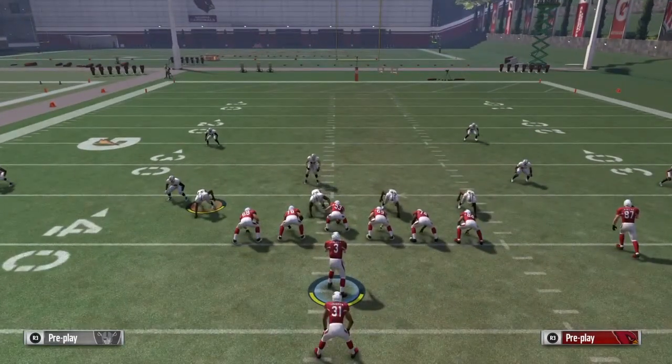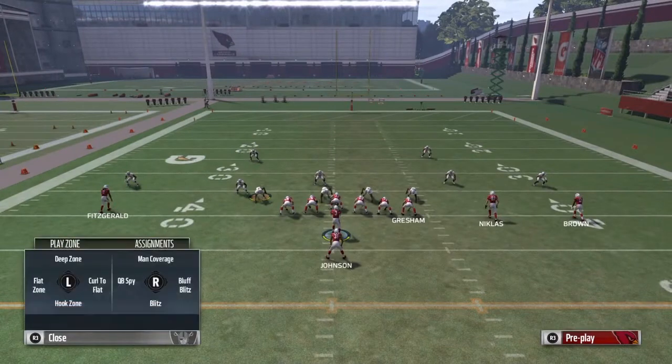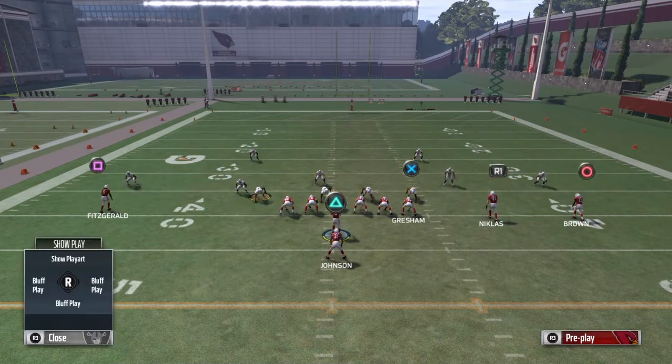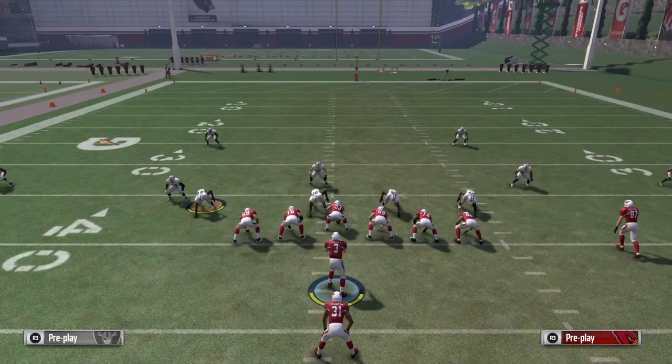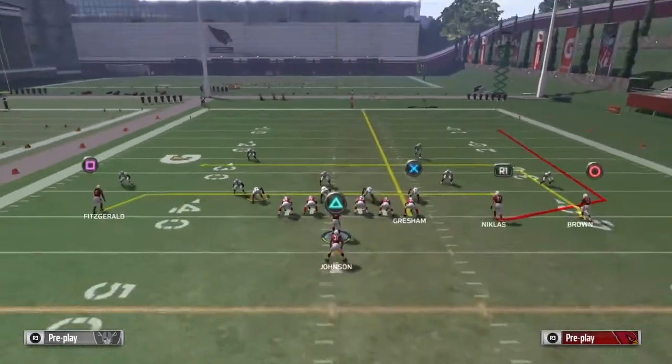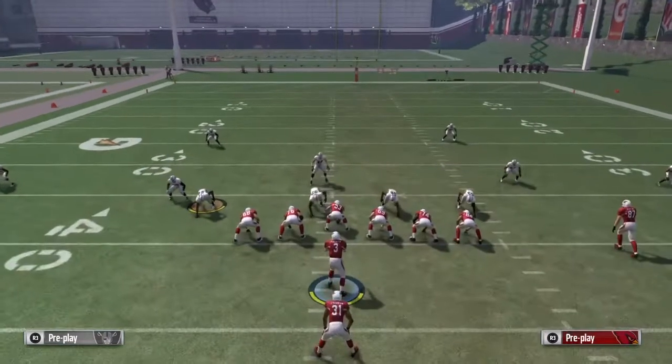Now this deep wheel route may not be successful in practice mode, because the corner plays it differently than they do on head-to-head. I'm going to spy the defensive line so I have enough time to throw this. It's not like this play takes a long time, but in practice mode they run it differently than it would normally. I'm also going to block the running back, which I do most of the time in online anyway.